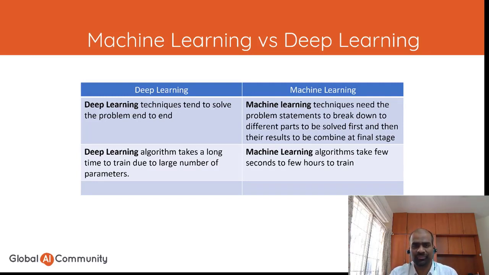That is machine learning, and deep learning takes lots of time for the initial model building. That is a huge amount of time, and some might take many days. Machine learning will most probably take a few hours or minutes to complete. But after the model is created, if you want to test it, deep learning is faster than machine learning, because the model is very much optimized. So after the model creation phase, in the testing phase, deep learning is faster.